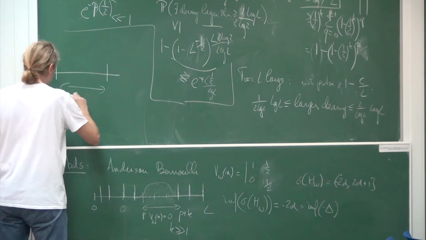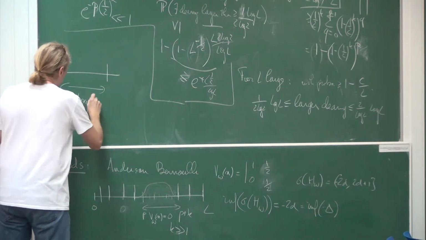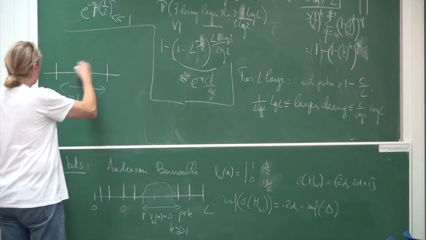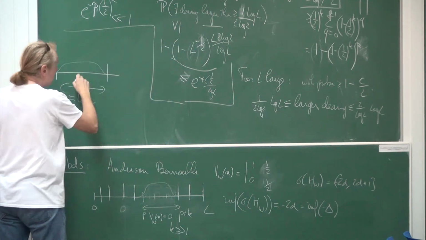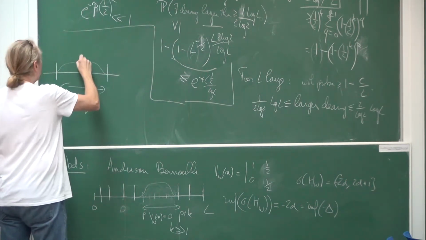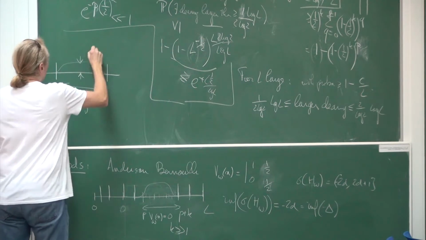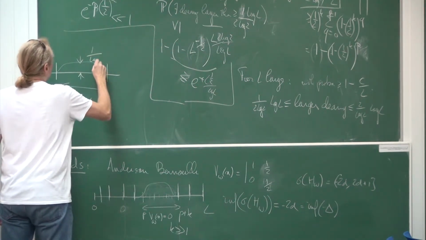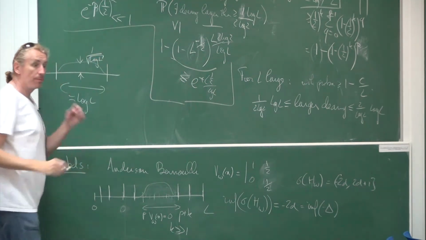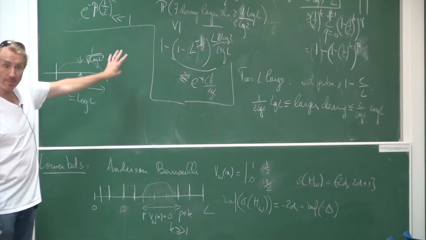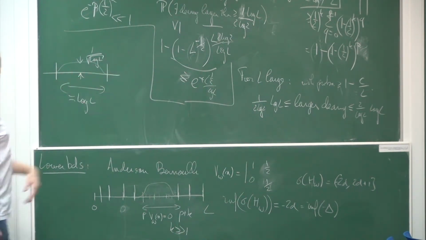But you see that in this clearing, which is of size roughly log L, your eigenfunction is going to have its mass mainly in there. It's going to be of size 1 over the square root of log L. And it will not decay in here, which is exactly what we saw here.